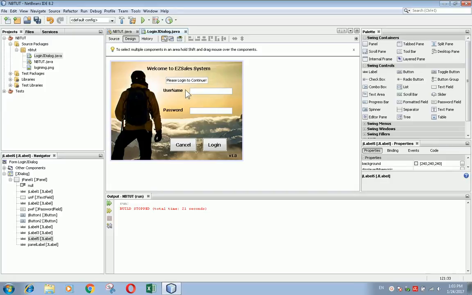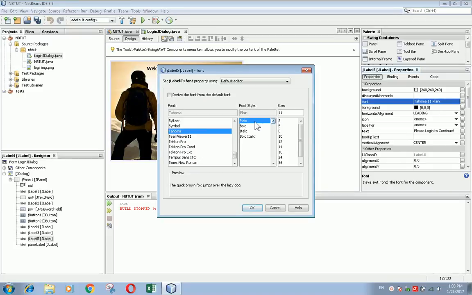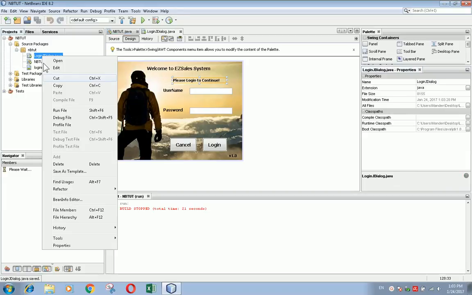We must always respect the end users, right. Let's see font. Make it bold. Yes, it seems nice. Run and see.